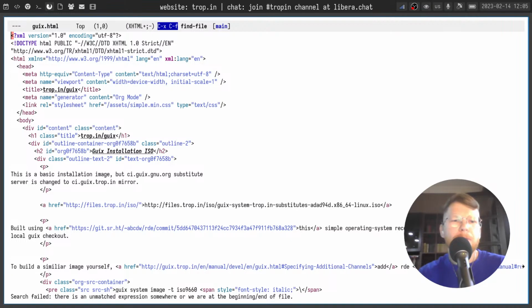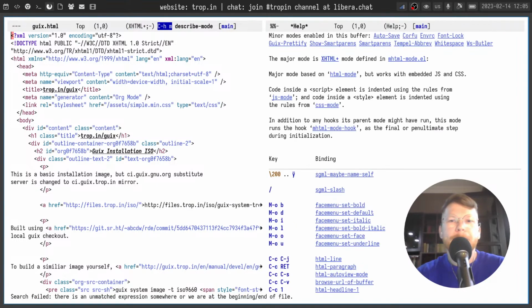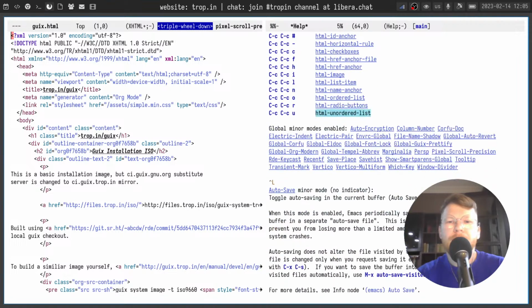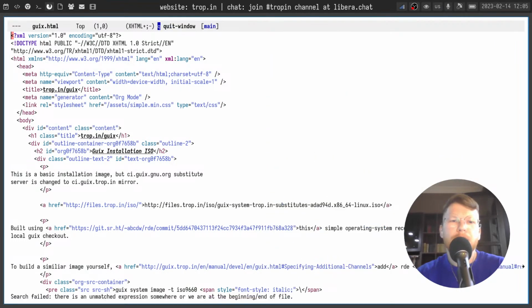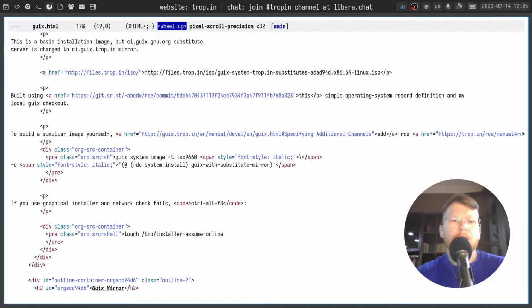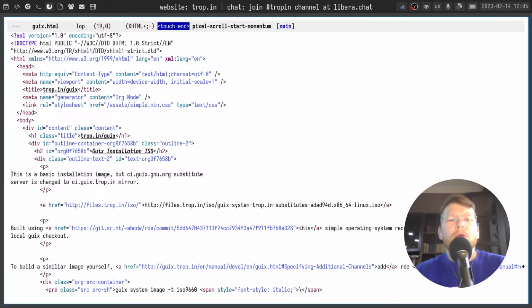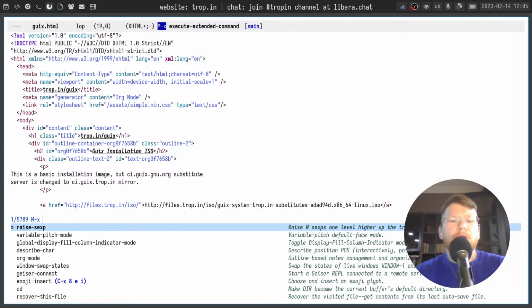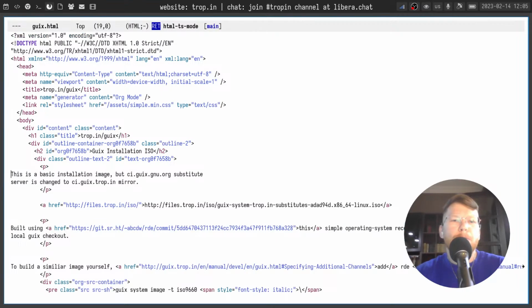Due to suboptimal implementation of the environment I use for this project, it takes a little more time than it should, but it's not related to Emacs or tree-sitter or anything else. Here we see that we have the usual XHTML mode, with some key bindings, syntax highlighting, iMenu, and so on. Now let's try to enable HTML tree-sitter mode.